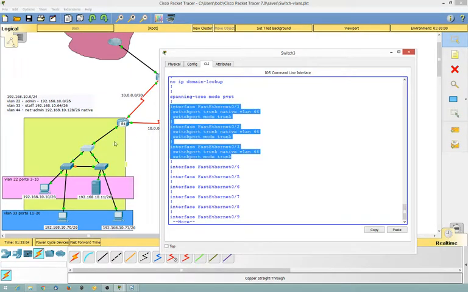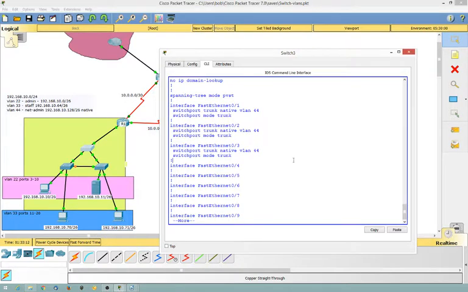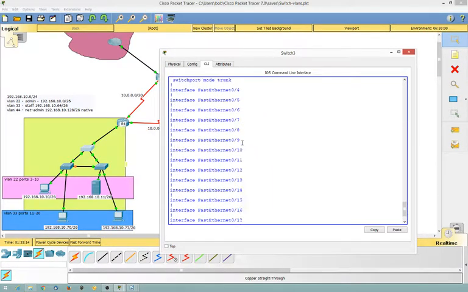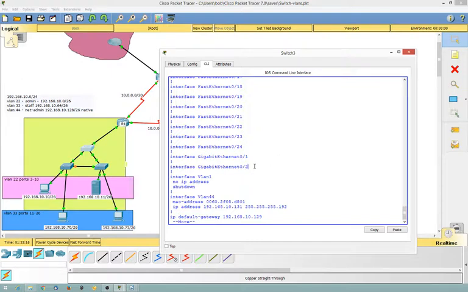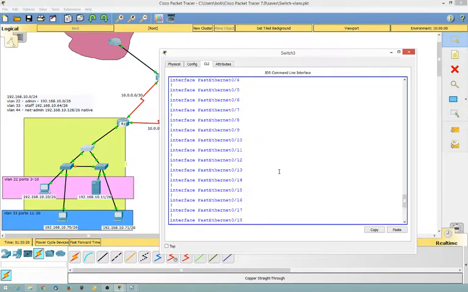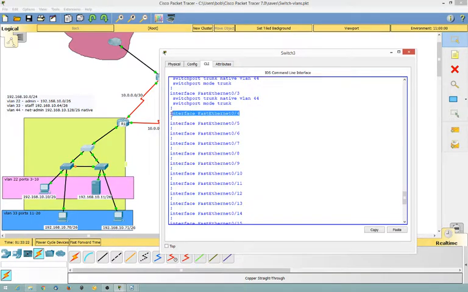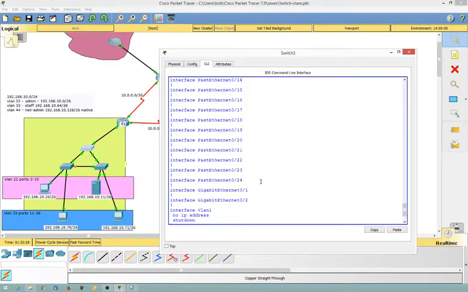Now, if you remember, this is a distribution or core switch or a compressed core. So we've got 3 trunking interfaces there. I haven't touched all these other interfaces at all. So from gigabit 0, 1 and 2 across to fast Ethernet 4 to 24, they're all still part of VLAN 1.